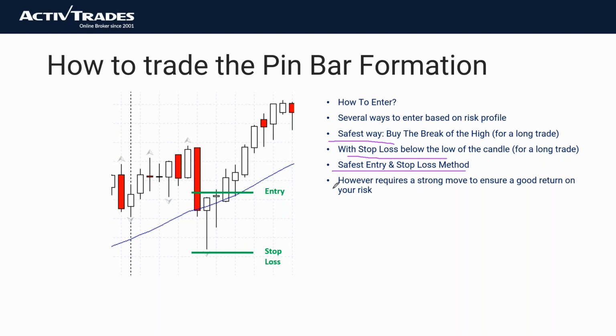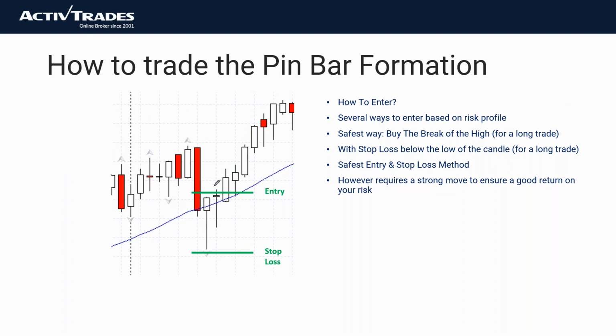And as I said, it's the safest entry and stop loss, but very often, depending upon the size of the pin bar, it may require a strong move to ensure a good return on your risk. Now, in this particular case, that is because we're in a strong uptrend. We've had a small pullback, and the trend has continued strongly. Sometimes that will happen, sometimes that will not happen. We don't know.